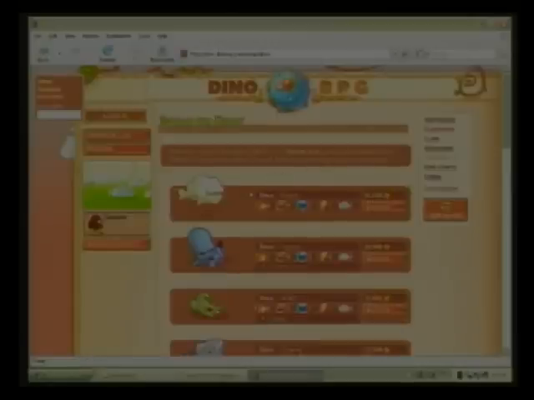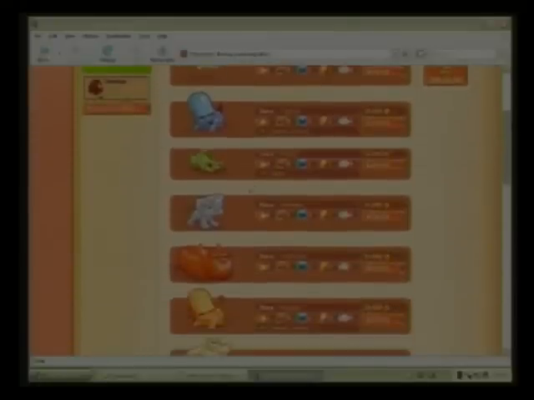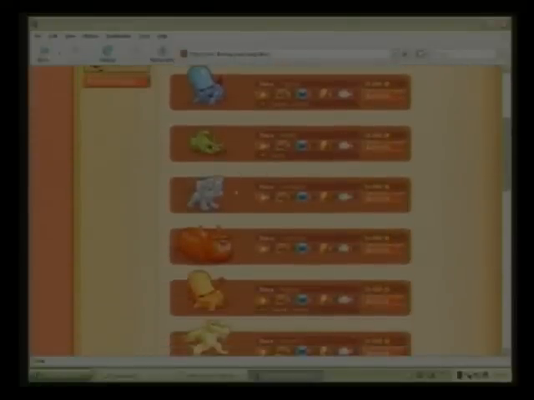So you can buy this kind of small creature, which is called Dinos. It's a little bit like Pokemon, you know. So you have all different characteristics and things like that. And then once you buy one, you can fight with them. So this is one I have. You have some kind of level, like life points and experience.